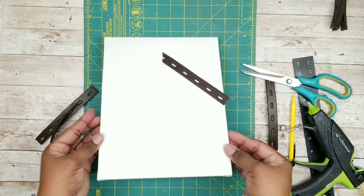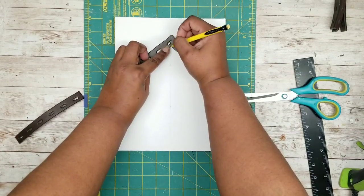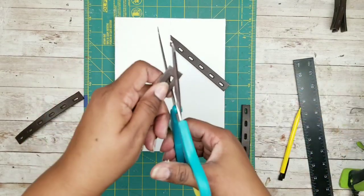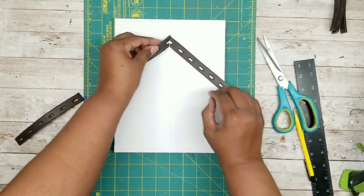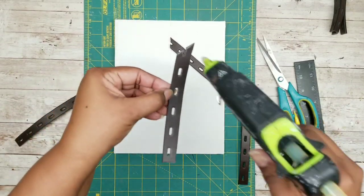So once that's pressed securely in place, we're going to take the other side. We're going to mark that angle line along with our mark down the middle of the canvas. We're going to cut that angle, and we're going to butt that right up into the center of the other side of our chevron. Then add some glue and secure that in place as well.